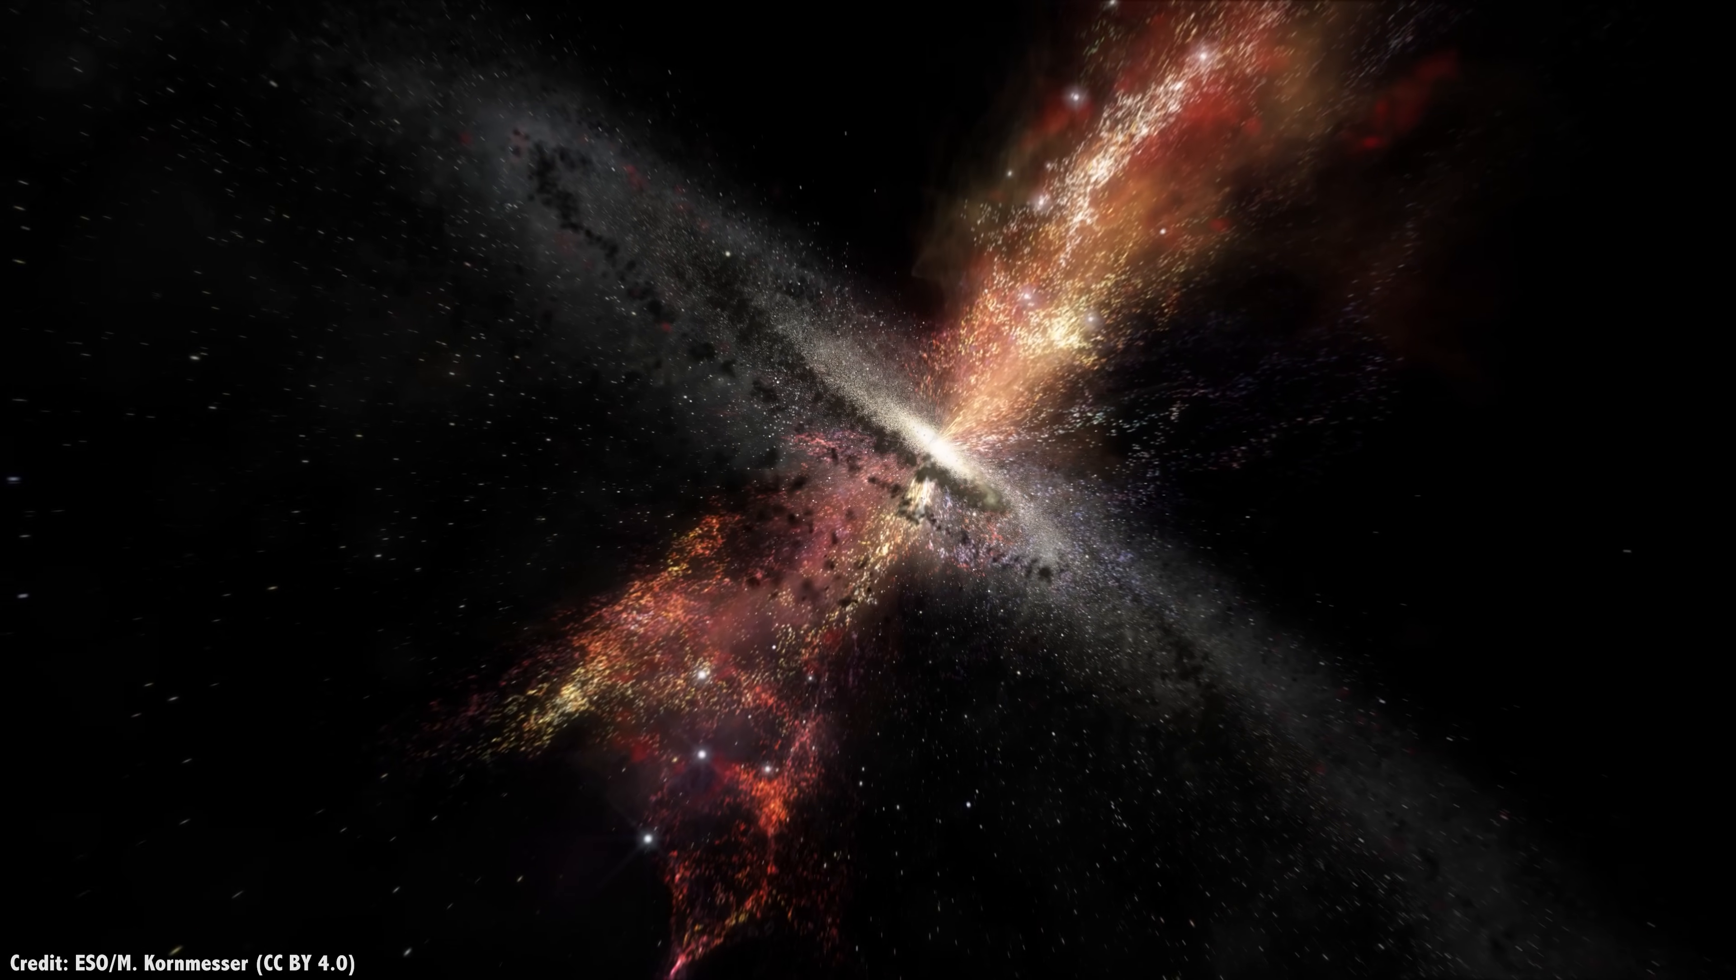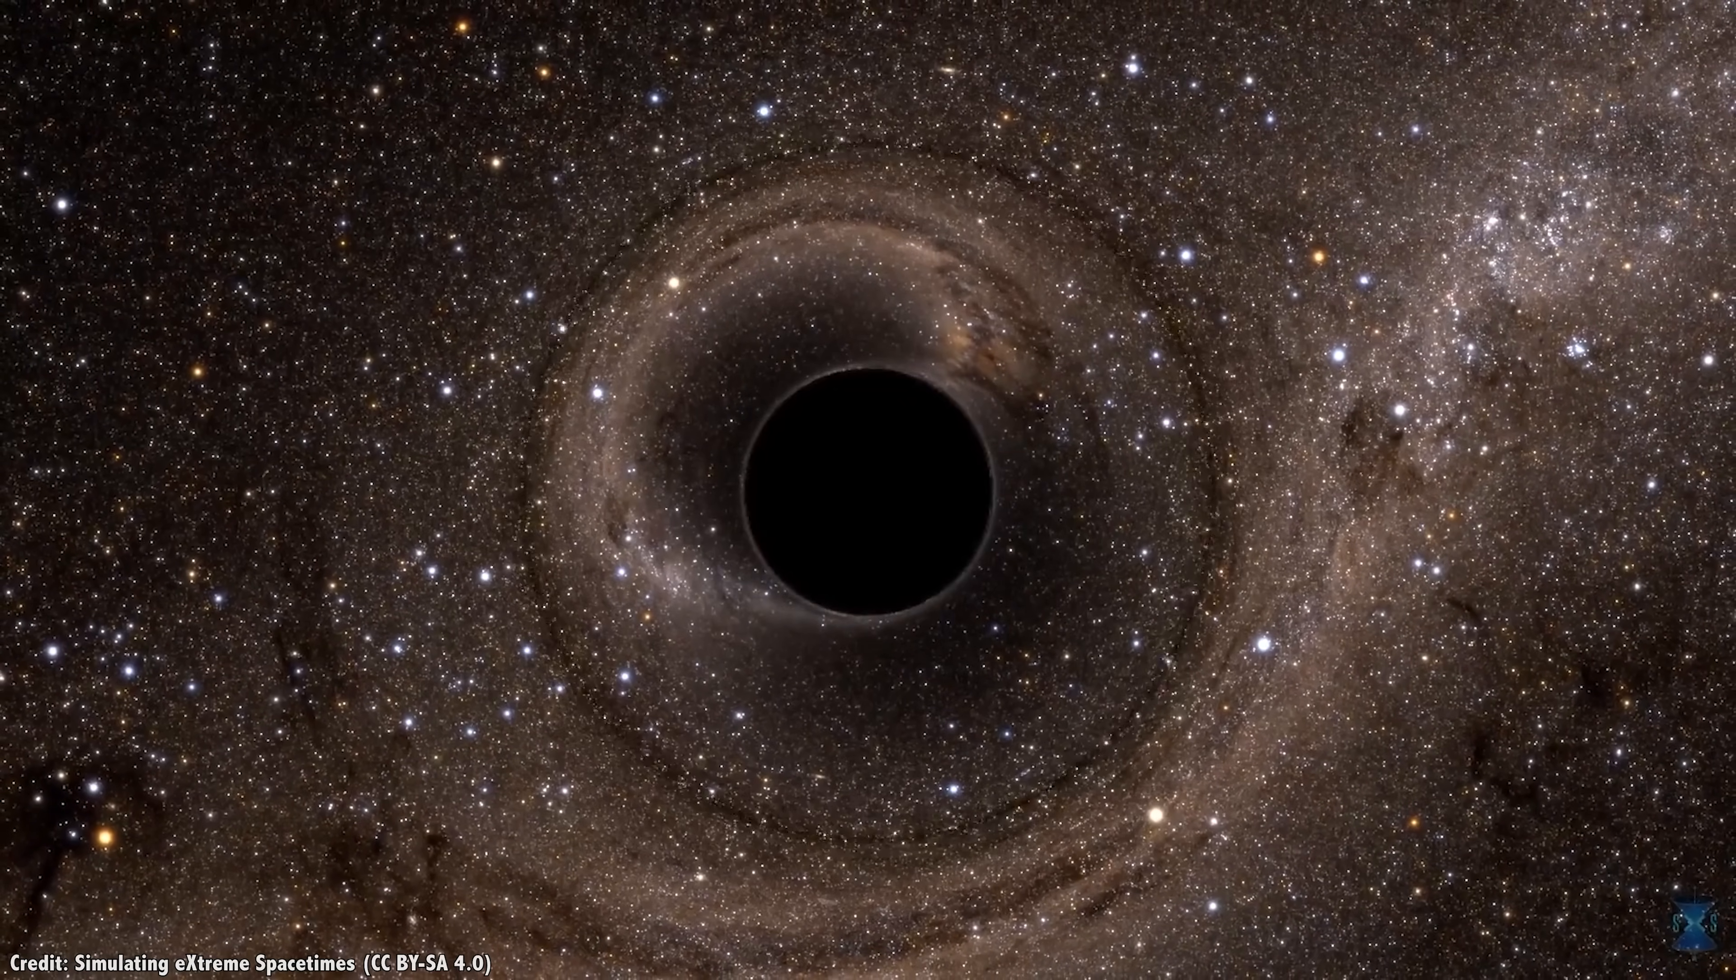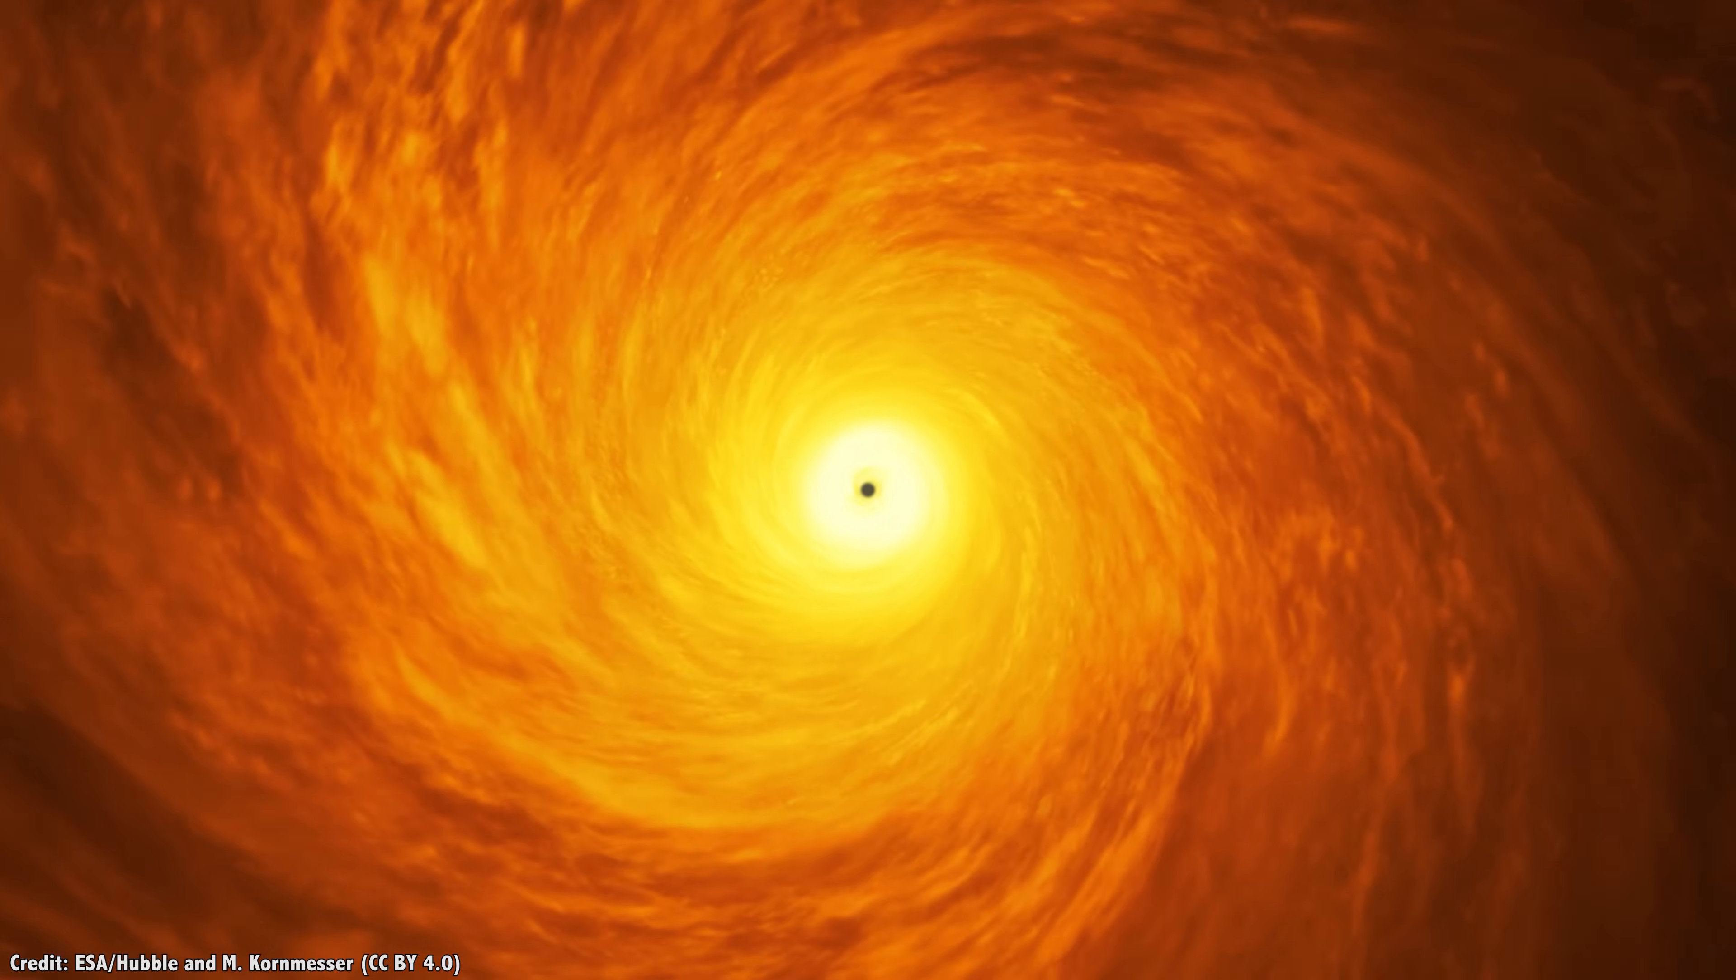Now exactly how supermassive black holes are formed is still a bit of a mystery. These can have millions or even billions of times the mass of the sun and form the hearts of many galaxies across the universe. Maybe they're the end product of merging stellar mass black holes, which feed and merge their way up to billions of solar masses. Or maybe supermassive black holes can form all in one cataclysmic event as a gas cloud directly collapses into a single monster black hole without having to go through the whole star forming, star destroying process first. However it works, astronomers see both stellar and supermassive black holes across the universe, and they've worked out models supported by evidence to explain how they form.